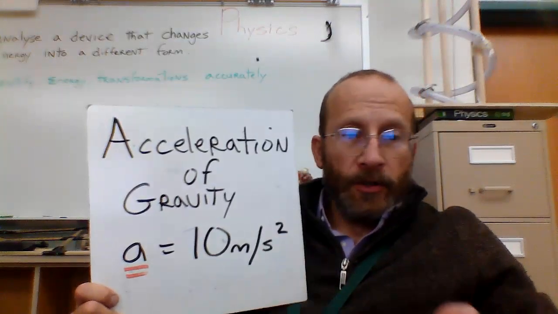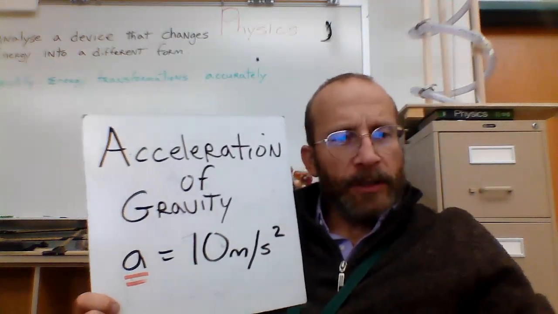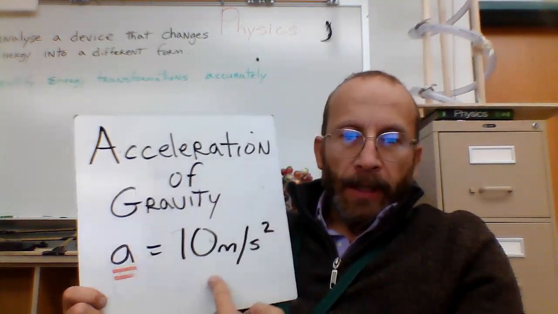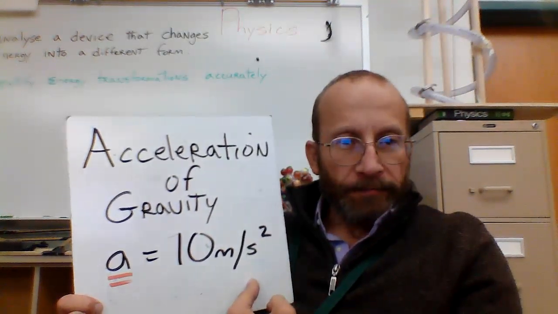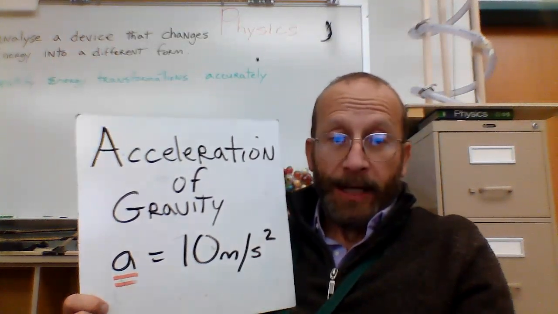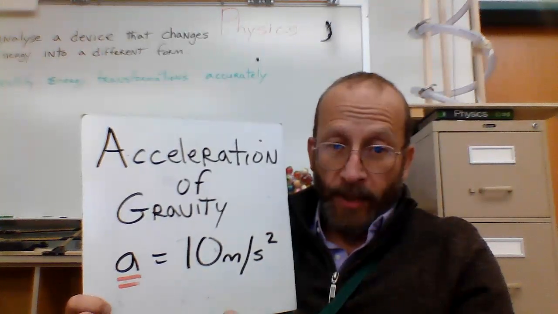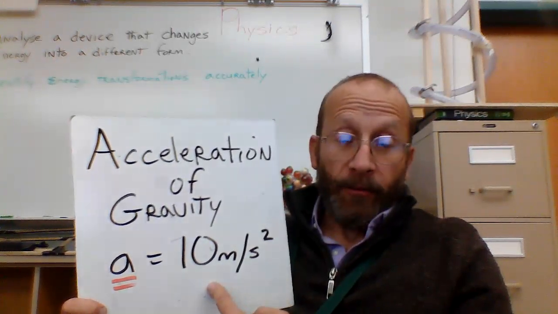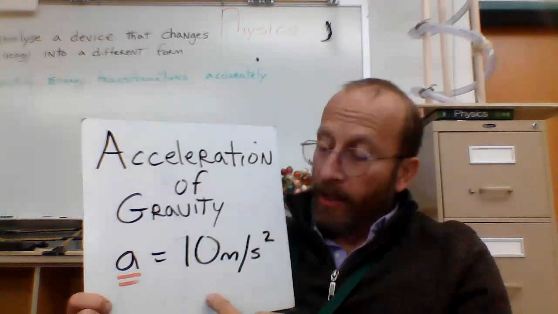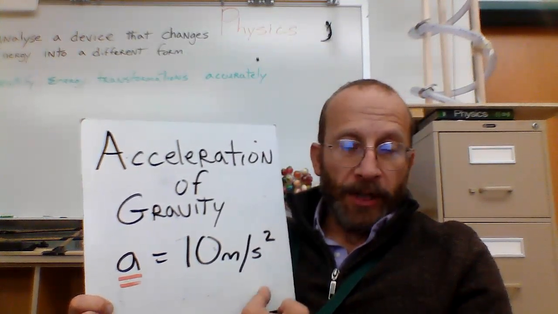As you know from the notes, because you have a photographic memory and you read them once and you remember everything, acceleration of gravity is 10 meters per second squared. It's actually 9.81 meters per second squared, and throughout the entire semester, every time you do a calculation for me, you can round that up and makes your math really easy. So the acceleration of gravity that we'll use in class for our calculations is 10 meters per second squared.